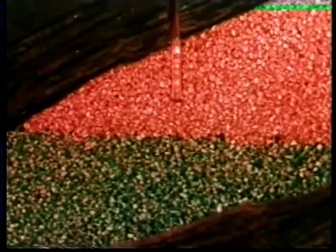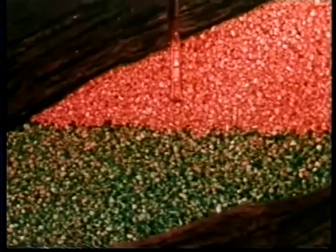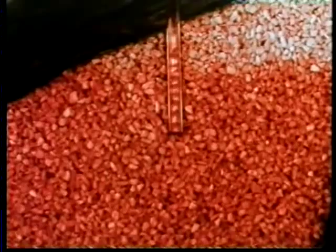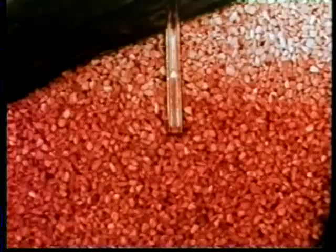This is called natural water drive. The higher in the layer that the engineer drills, the longer will the well go on producing oil. When the layer contains gas under pressure, the oil will be driven down toward the borehole — this is natural gas drive. If the borehole is not deep enough, soon only gas will be produced.